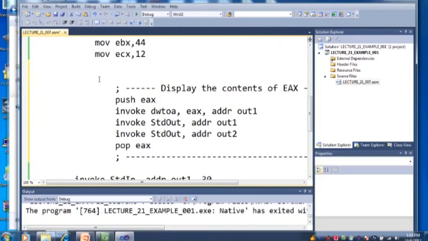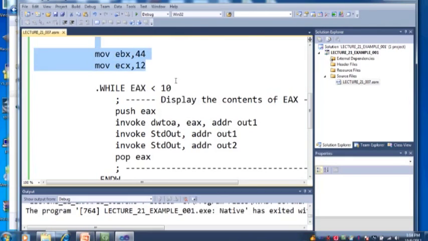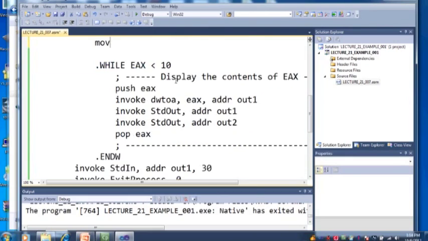So for example, if I say .while, and this condition EAX is less than 10, here is the .endw, but before this, first I will say I would like to have mov eax, 0.